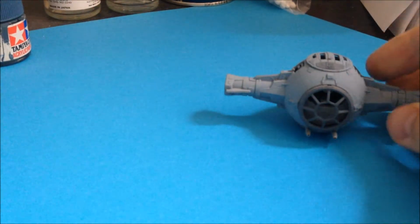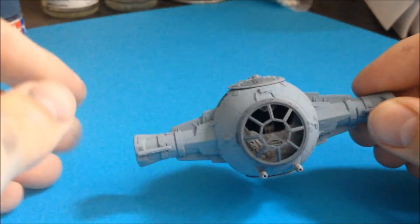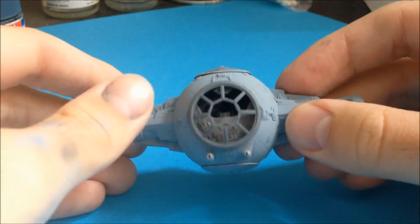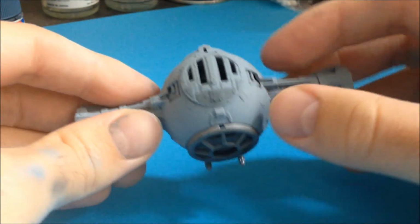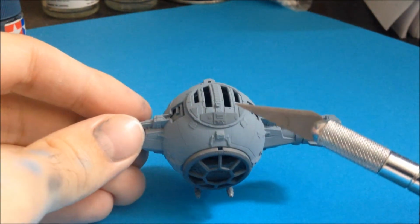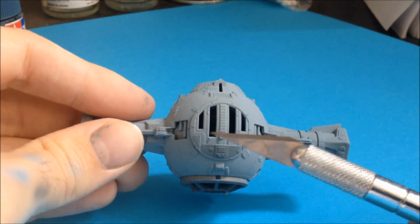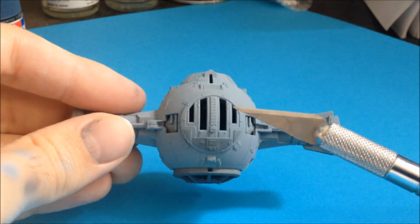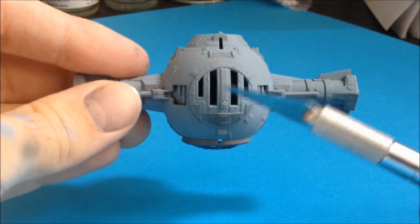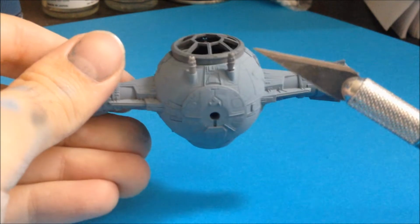And I got this finished. These parts are just sitting here for now. I haven't pushed them in yet. I guess there's no reason I can't. I masked off and airbrushed these sections here. I took them off the sprue and taped them to a bowl and just painted them like that. Same with the underpiece.